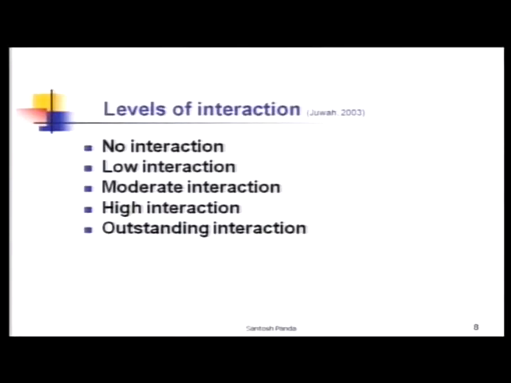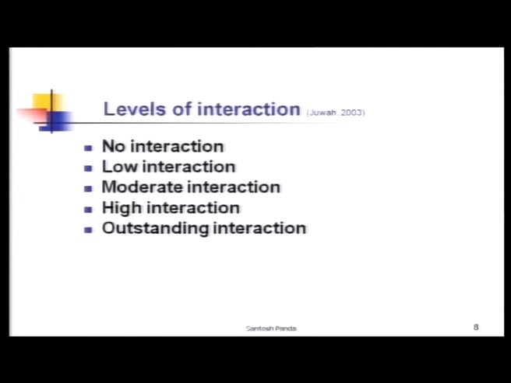So negotiating ability on the part of the online tutor, as also the ability to induce each student, considering, as I repeat, their gender, language, culture and attitude and interest. So, starting from a low interaction or no interaction to an outstanding interaction. Outstanding interaction doesn't necessarily mean that learning has been very effective, and no interaction doesn't mean that learning has been very ineffective.